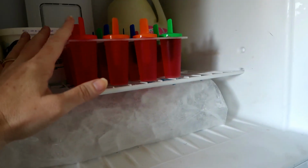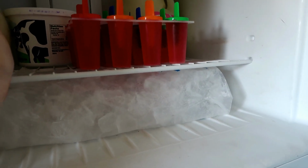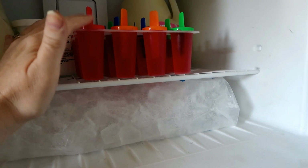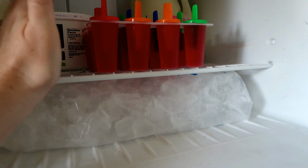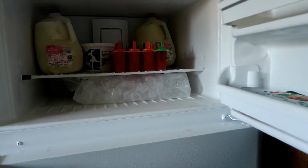I actually used one of the free Friday juices, and normally we don't drink any juice around here, but Monty went ahead and got it because it was on free Friday. He got the low sugar variety, and it's pineapple cranberry, I think. And so I made some of it into popsicles, and the kids are really excited about that because we don't do a lot of popsicles unless they're homemade. So they're kind of excited about some popsicles later on today. So that's how we're going to use that up.